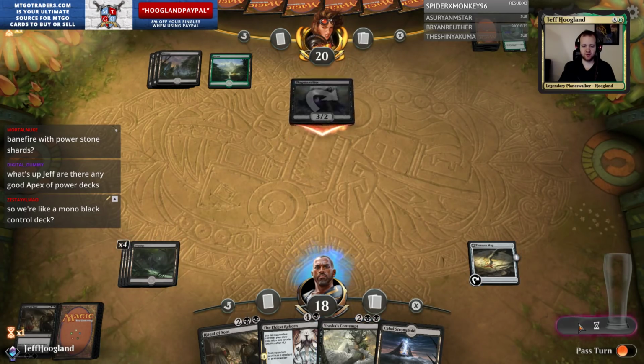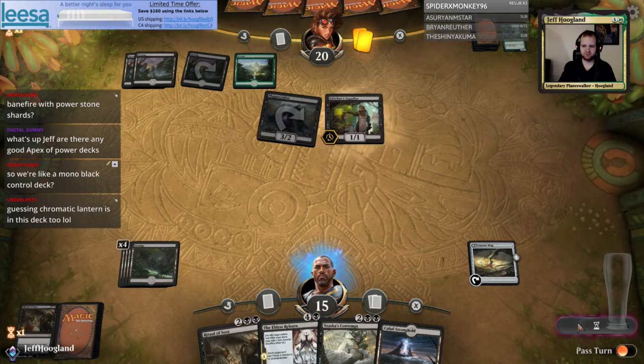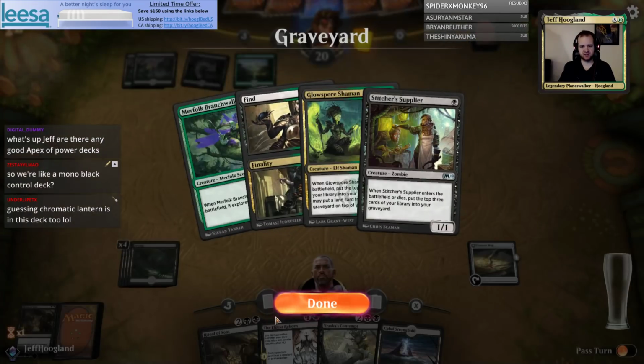Yep, yeah, basically mono black control. Stitcher Supplier, okay. Nope, no Chromatic Lanterns. There's a deck list on your screen via the Stream Decker widget as always. You can also type !deck in chat to get a direct link.